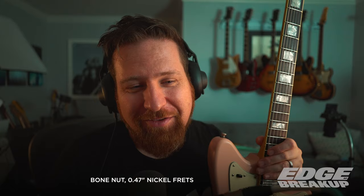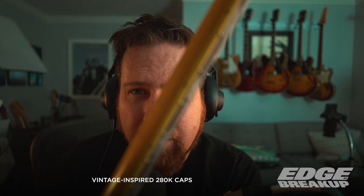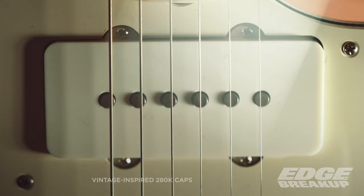When I opened this case, it almost knocked me back on my heels. It reminded me of getting my first guitar when I was like 12 and the way that case smelled when I opened it. It was such an amazing unboxing experience. The case that comes with this is fantastic. I ended up going with a bound neck as well as rectangular block inlays, and they're really gorgeously done.